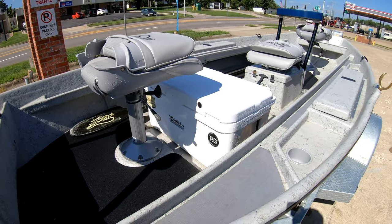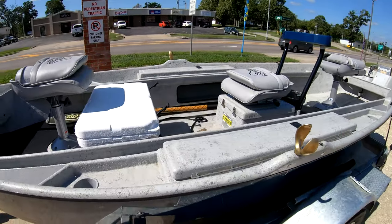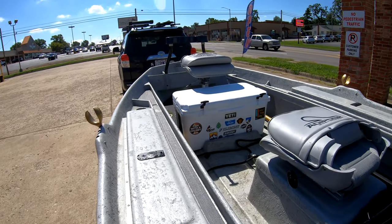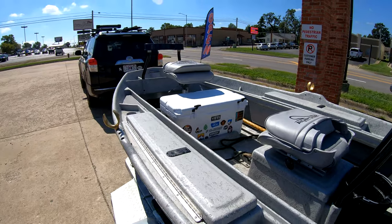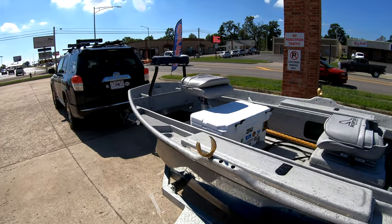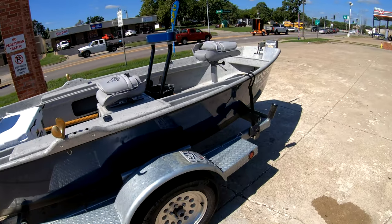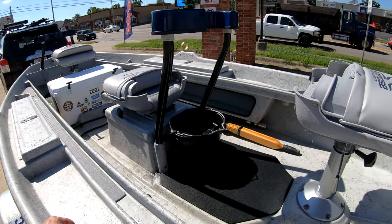I've got the Sawyer Dyno-X with the shortcut oars. A lot of people don't really talk about the Yeti 65 or 45 — which one's better — or get a good look at the fit. You can walk through the sides of a 65, it's a little tight but you can move it over to one side. I have a couple dogs and they get through okay. If you're going on an overnight, I definitely recommend a 65. The 45 could probably get you through a day trip with two fishermen.